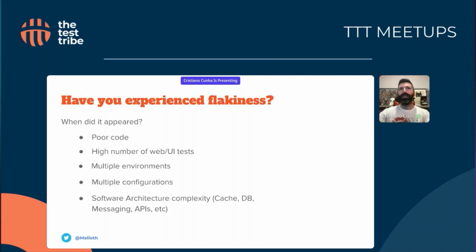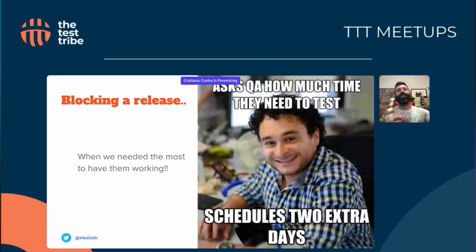And you know, when the flakiness happens, at least for me, it's really when I need the tests working. It's when the flakiness really happens, because when I want to release, that's when I start to see flakiness. And that's really, really hard, because it's a test that is failing and the next time it's not. So will I block the release or not? And then we have a hard time searching for it.